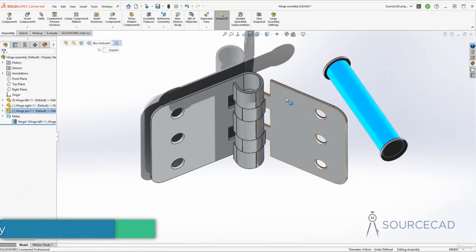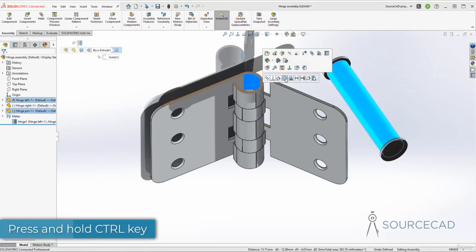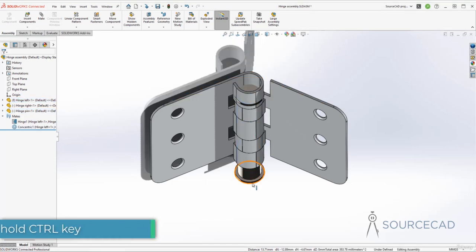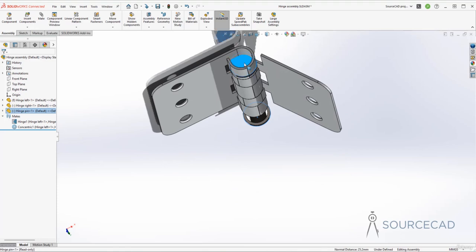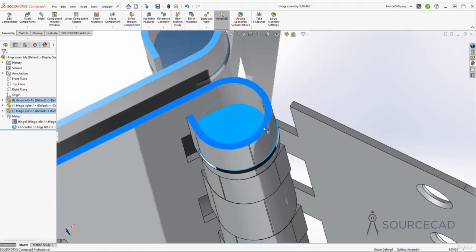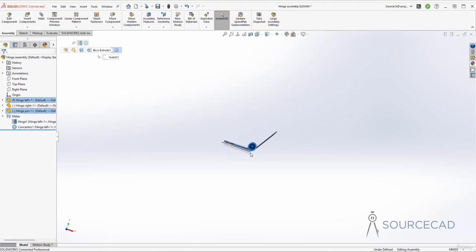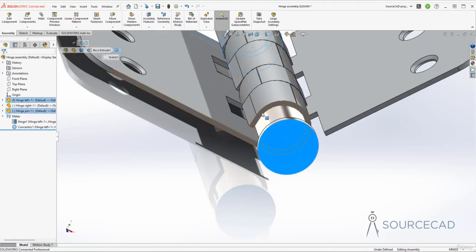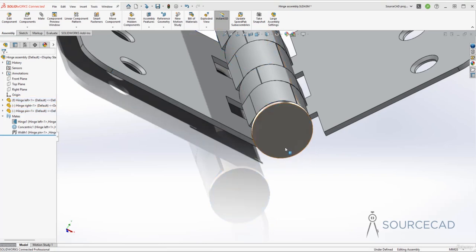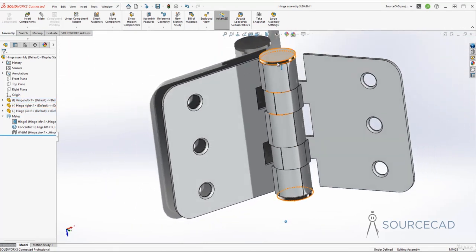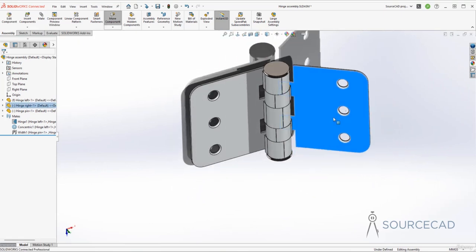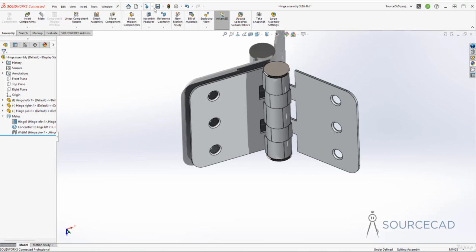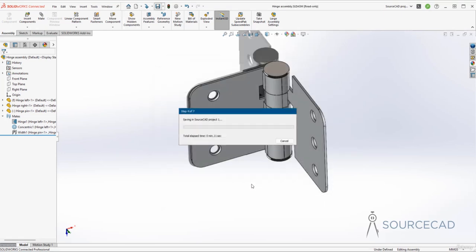So I'll select this face and then this one, and they both should be concentric right there. And now I'll also ensure that this face, and control select this face, then this face, and basically control select this face, they should have the width mate. With the width mate, it is going to keep this pin exactly centered with respect to this entire assembly. All right, so this is added and it is free to move. So let's now save this assembly. I'll click on save and it is saved.